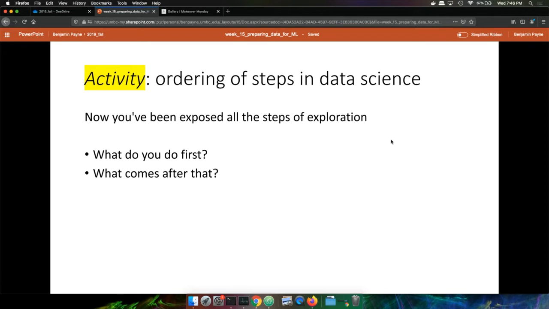So what we have is a set of steps. And you might need to clear off some space because this takes a lot of space on your desk. So the challenge is you have a sequence of steps. And when someone assigns you a new data science problem, you're going to have to figure out what to do, right? You now have been loaded up with all these different ideas of what you can do in data science. So I'm going to ask you to work with a partner and figure out what tasks you should do in what order. So please rank all of these slips of paper in prioritization, however many are available. I don't have an exact count.